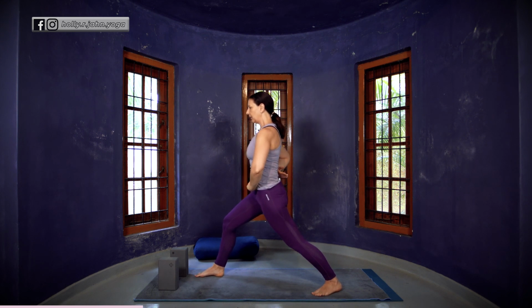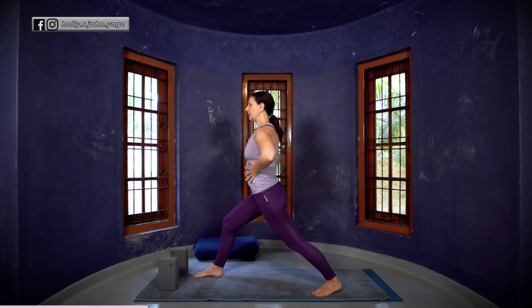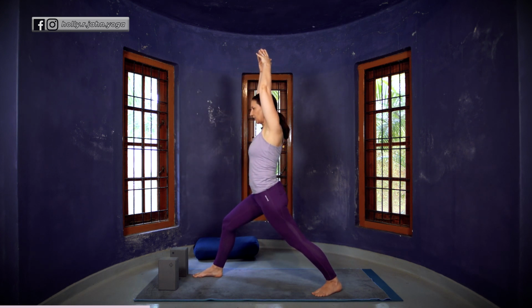So pull up so that your front hip bones are pointing forward. And if that means you need to bend the back knee a little bit, stay lovey. Close those front ribs. Let the arms sweep up by the ears. If the fingers can't touch, it's okay. You can extend them upward.